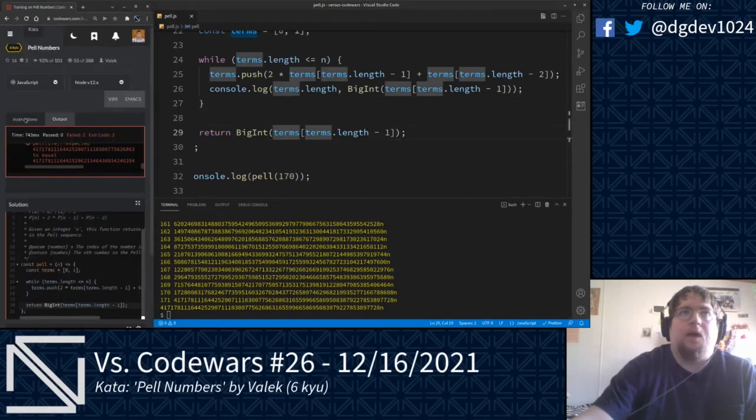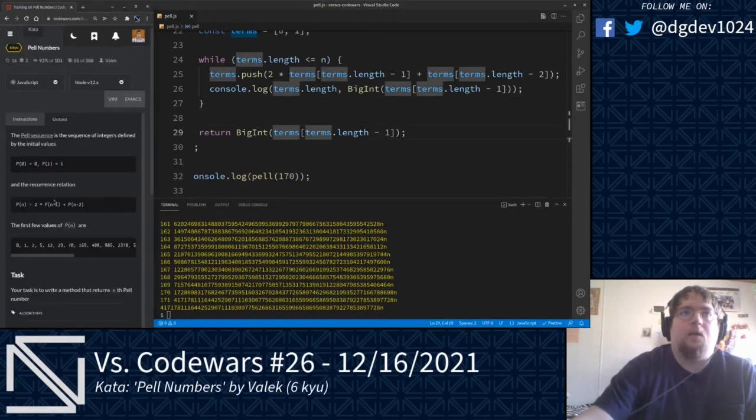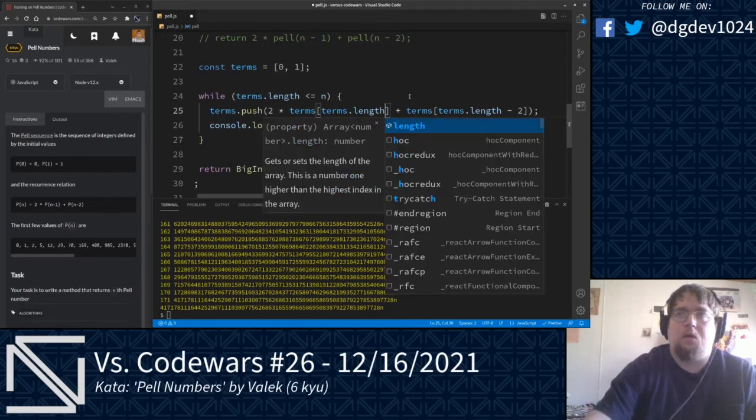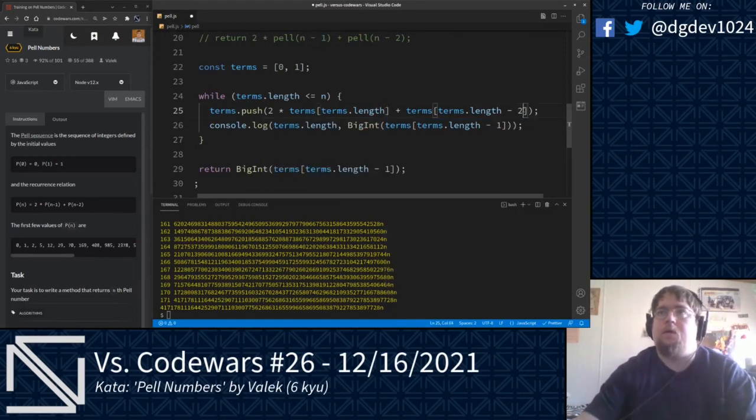Let's look at the Kata instructions again, just to see where we are going wrong here. You know what? I think I know. Let's get rid of that minus 1 here.